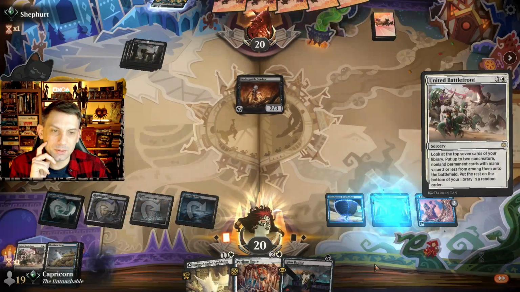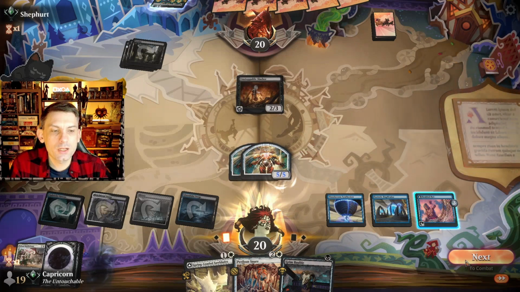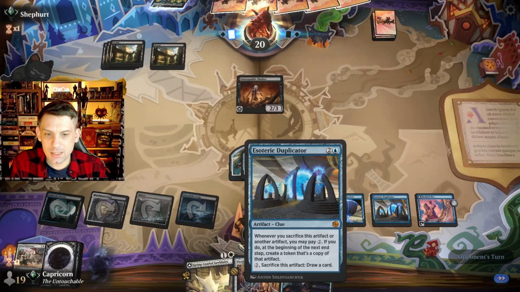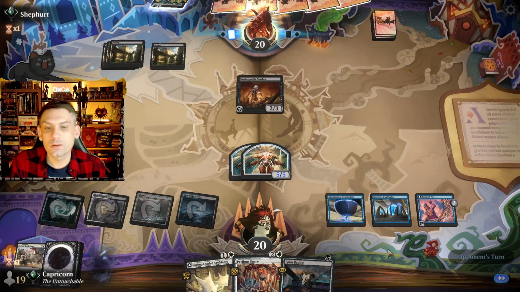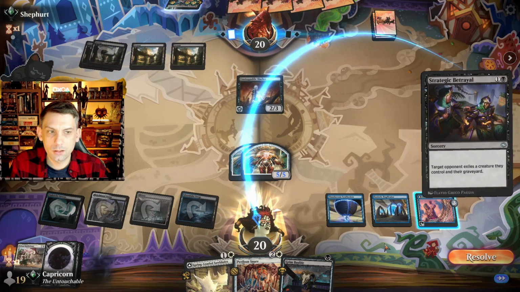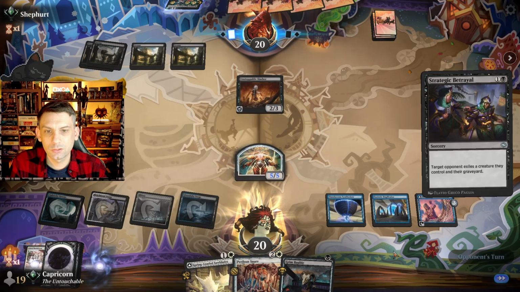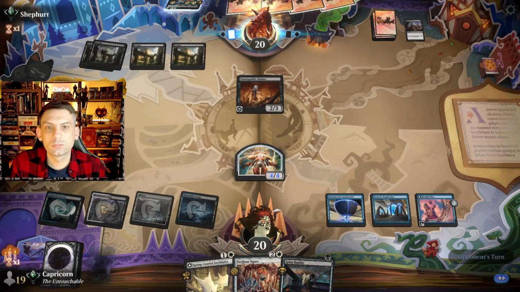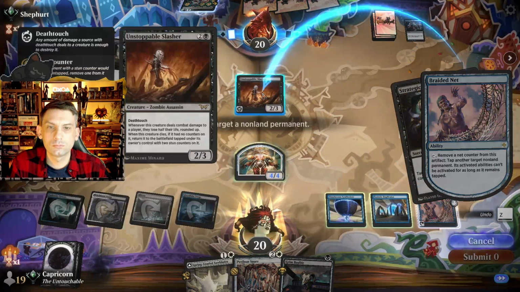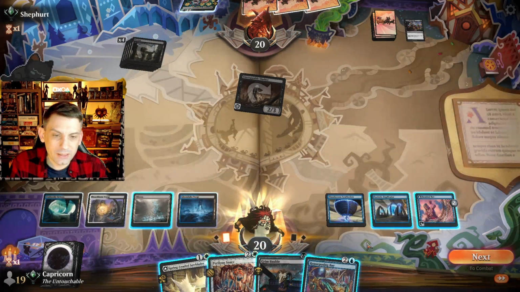Braided Net. Esoteric Duplicator. Give me my triggers. Whenever I sack an artifact, pay 2, create a token at the end of turn. Very, very good. And their graveyard, sure. That's fine, man. That is completely fine.